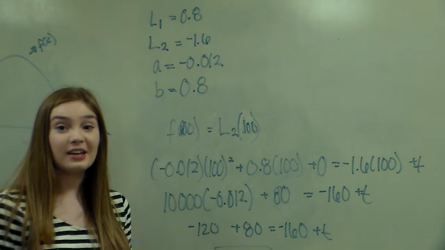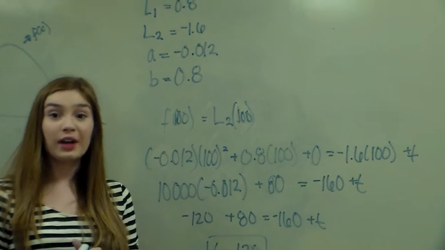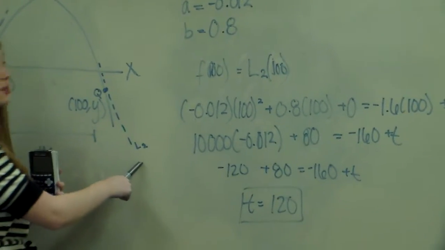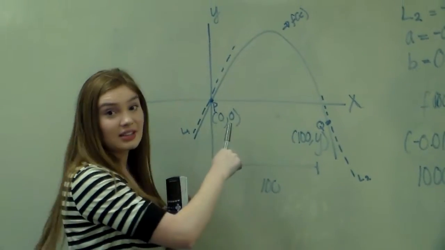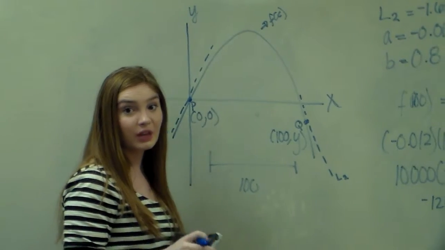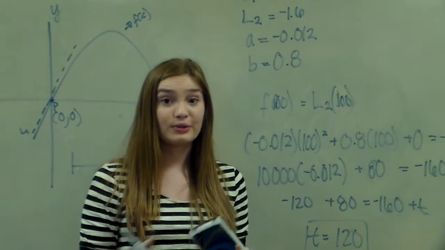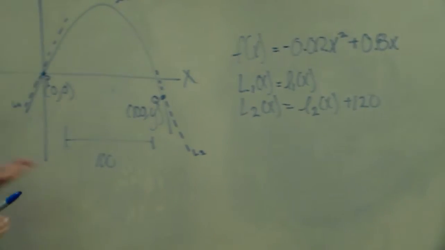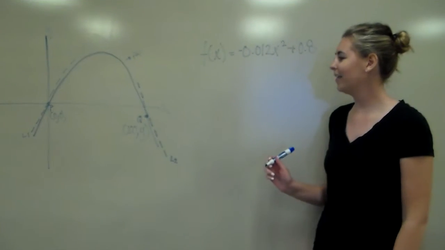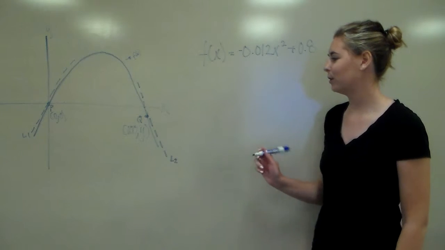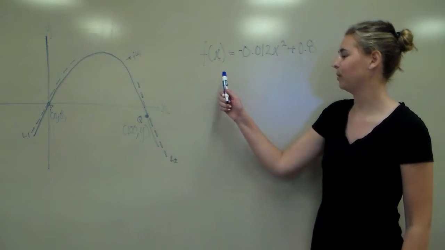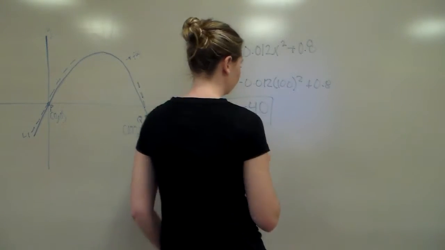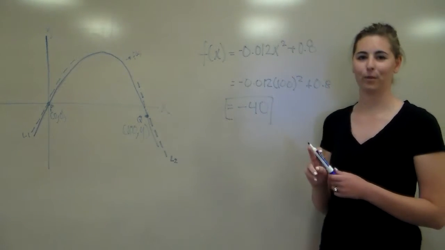So we know that t equals 120, and that is where the linear equation of L sub 2 passes the y-axis, or intercepts the y-axis. So we found all of our unknown values. So here are 3 equations for our graph of our roller coaster. We are finding the elevation from P to Q using Q's x value, 100, which we are going to plug into this f of x function. And we get the answer of negative 40.